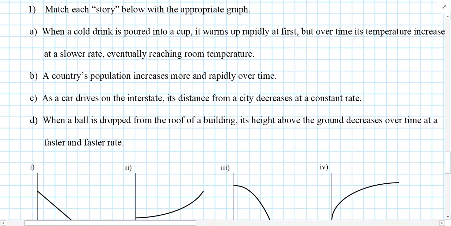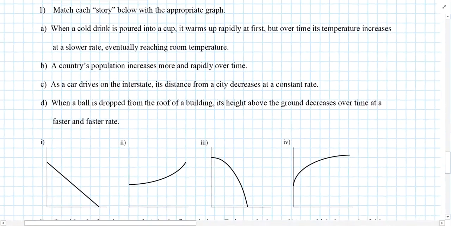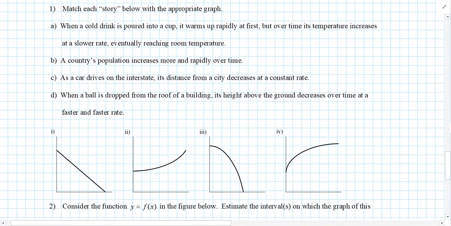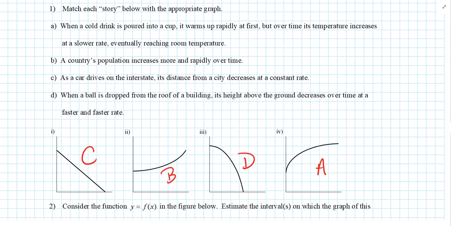Now, for the next questions, I'd like for you to read through the problems and see if you can match this story, A, B, C, and D with options 1, 2, 3, and 4 below. Which graph would match the scenario A, B, C, and D? Pause the video and resume playback in a moment to check your work. And I think these solutions would be fair.